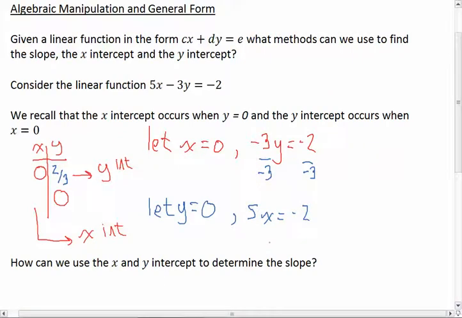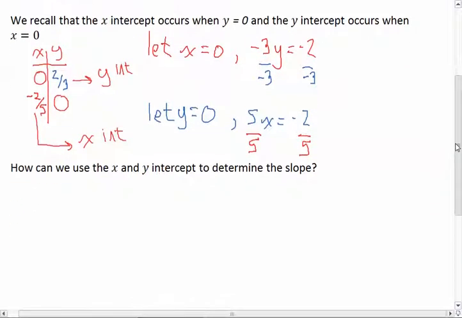Well, what's a negative divided by a negative? Positive, right? So remember, two negatives multiplied or divided together will cancel out to give you a positive. So similarly here, we divide both sides by 5. And because there's only one negative sign, it'll stay negative. So this is negative 2 over 5. So we get a y-intercept of 2/3, an x-intercept of negative 2/5. So now we can see this is a really fast calculation. That's one of the things that the general form does really well. It's super efficient at finding the x and y intercepts.